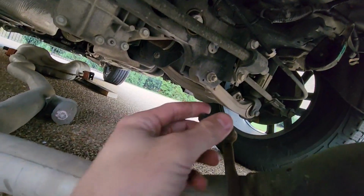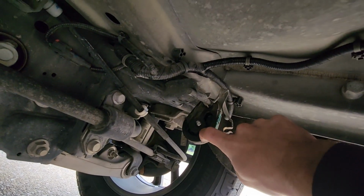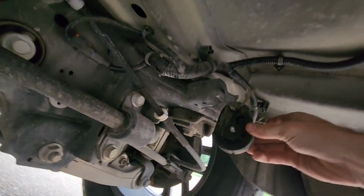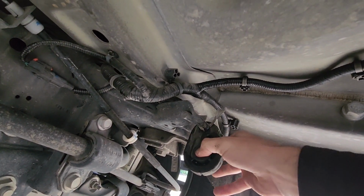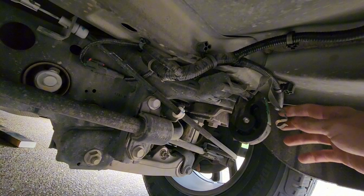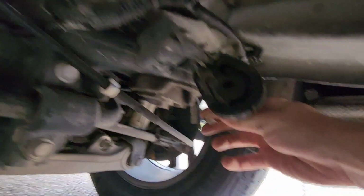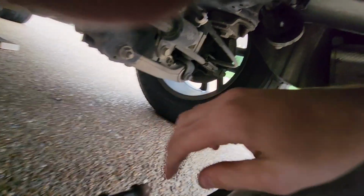After that, back here there's this little bracket that goes into that hanger right here, and it hangs on this as well. So once you get it out of here, I use WD-40 and some vice grips. Just grab on one here and one on the rubber on the side and just push out, and then that'll come off, and then it's hanging on this piece of metal. Just take that off. It's just hooked on right here.